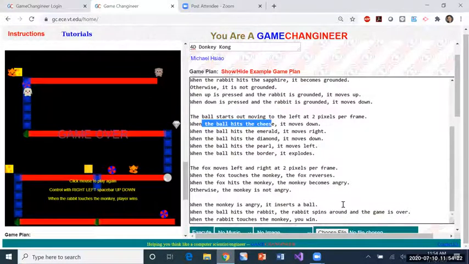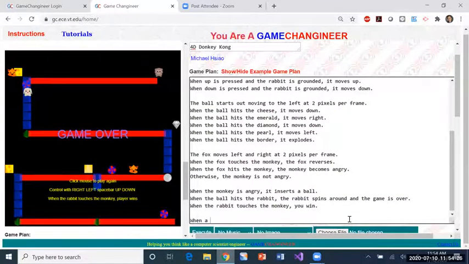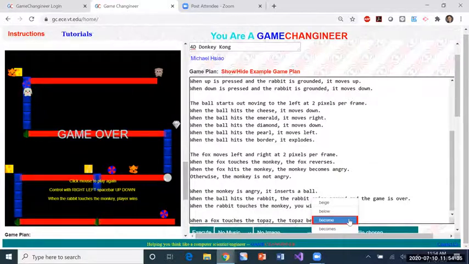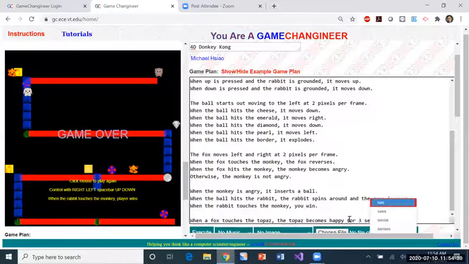So we can do the same thing to describe: when a fox touches the topaz, it becomes happy for 3 seconds.